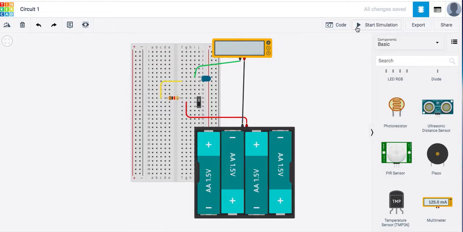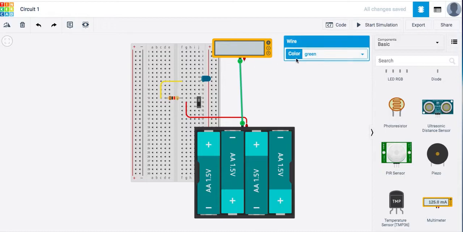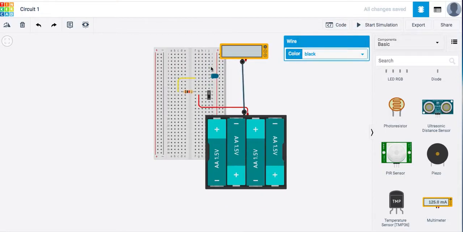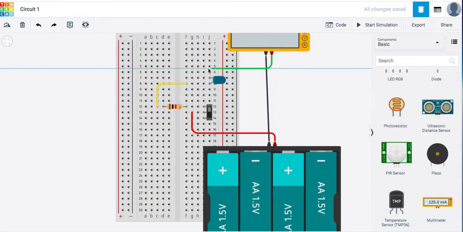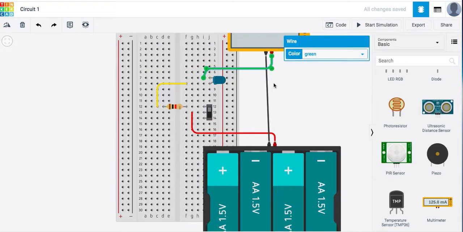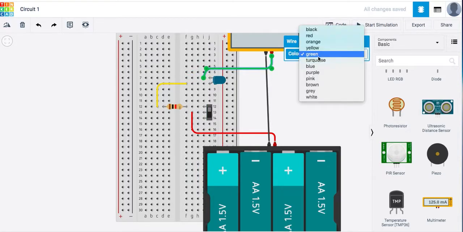Now when we turn our simulator on, you'll see we have current. Now it's coming up negative. I did these backwards, so let's fix that. So the more negative side of the circuit is obviously this position on the battery. So we're going to go right up to here. And the more positive side would be the end of the LED. So we're going to click and drag, click to make these corners. Make that one black also.